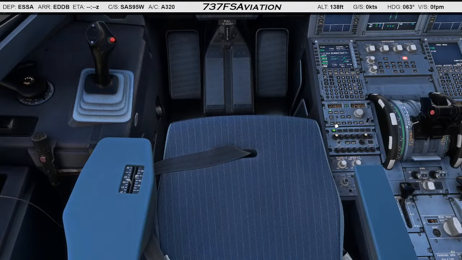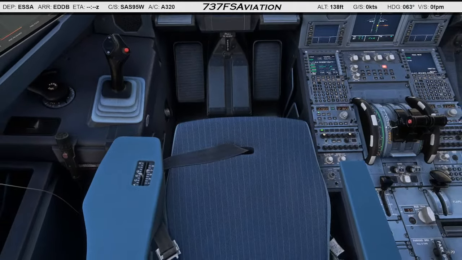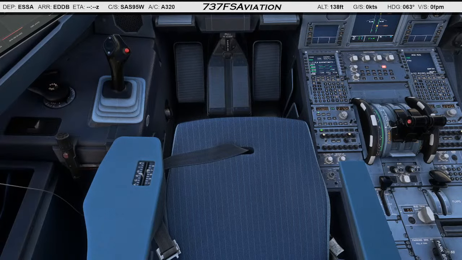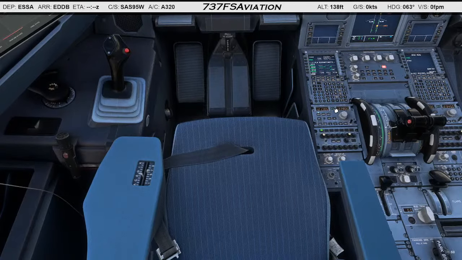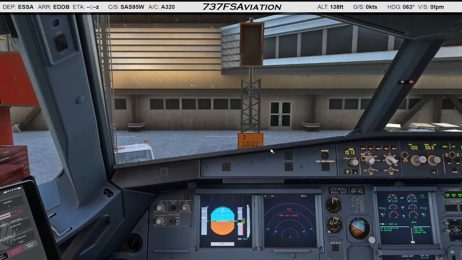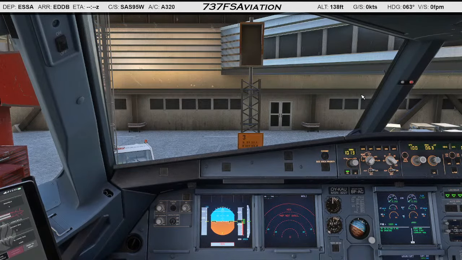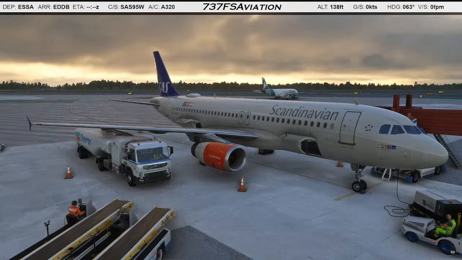Why are you in there? 121.705. How long will I be to depart? We'll probably be out of here by, well, probably pushback and stuff by half past, 6:25. Stand 3. Good evening, ground. This is Scandinavian 196 requesting. Passengers, buses in position. Please don't load aircraft until the fuel truck arrives.